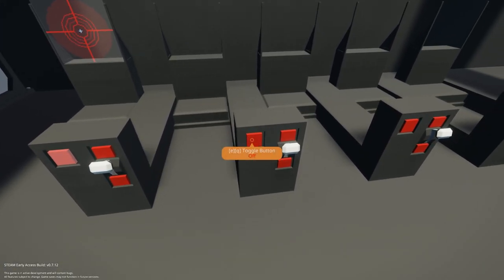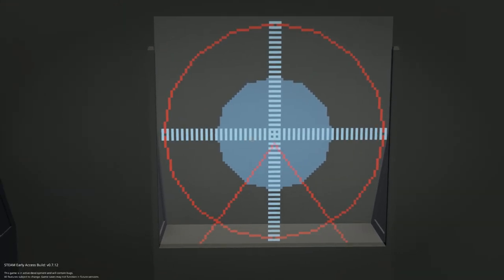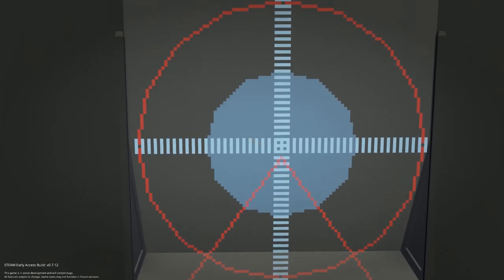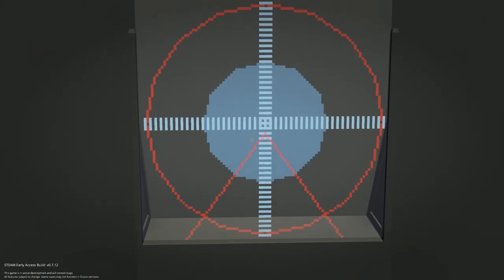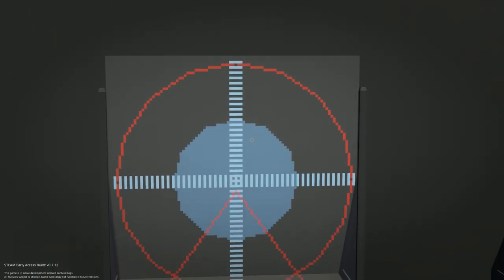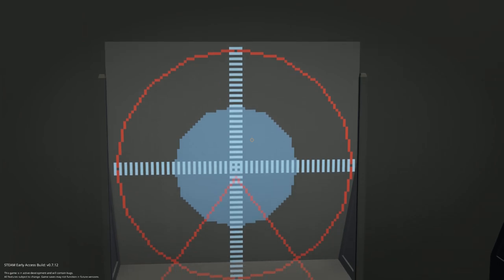All right, very cool. So what else do we have? Well, let's click this button and find out. All right, so this is a cool feature that I implemented late. These dashes right here can be horizontal and vertical, but you can also disperse them. So you can have them wider so that there's less of them, and you can change their width so that they're not as wide. They can be very wide, they can be very, very skinny, and that'll make it look totally different. So you can design crazy crosshairs.